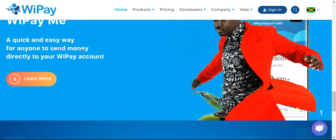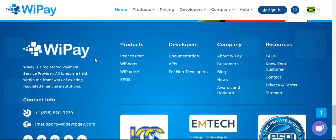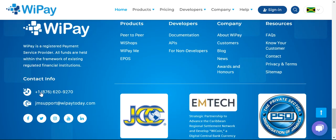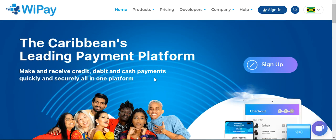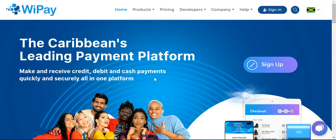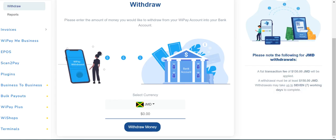You can also WePay me — I send you my WePay address and you can send me money just the same. You can call them or email them at WePayCaribbean.com/Jamaica. It's a good service. My biggest issue is the withdrawal — the time it takes and how expensive it is to get my US dollars to my bank account.